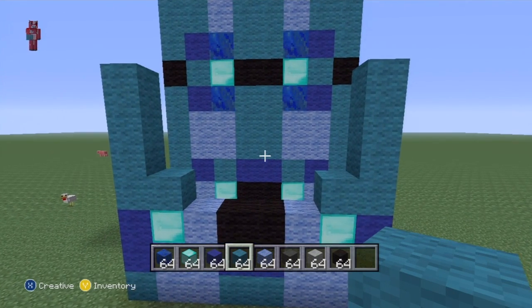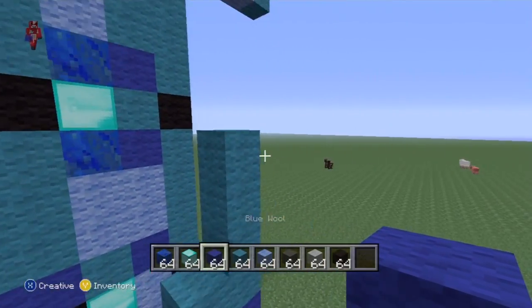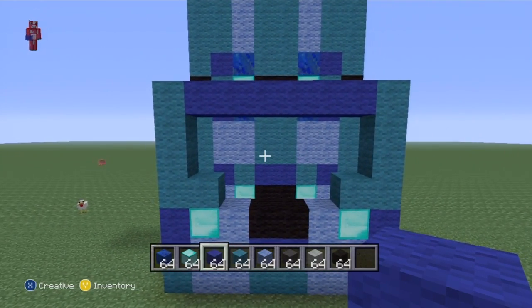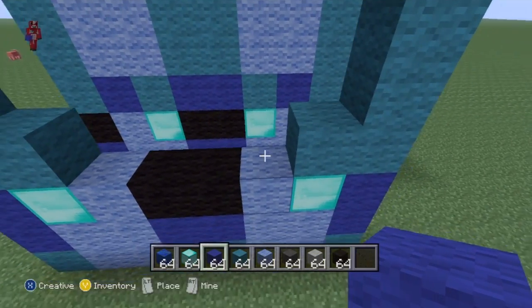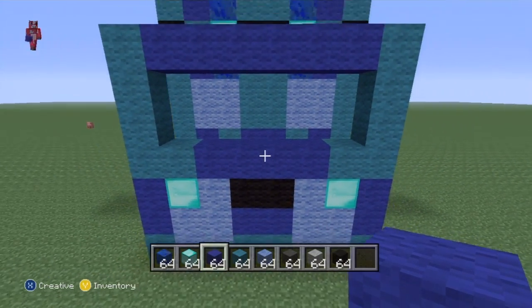And then what you can do is, we'll do that now. From the top of the cyan here, you can connect the 2 with 6 dark blue, just running across like that. May as well. Then on the bottom here, you can just connect the cyan there with just 4 dark blue, like so.